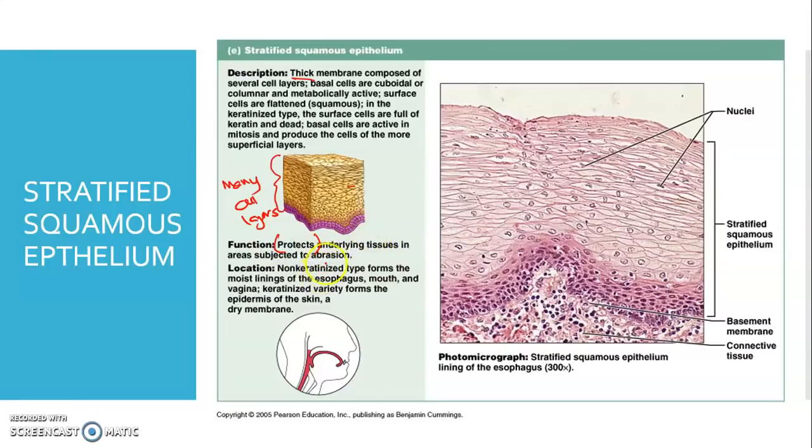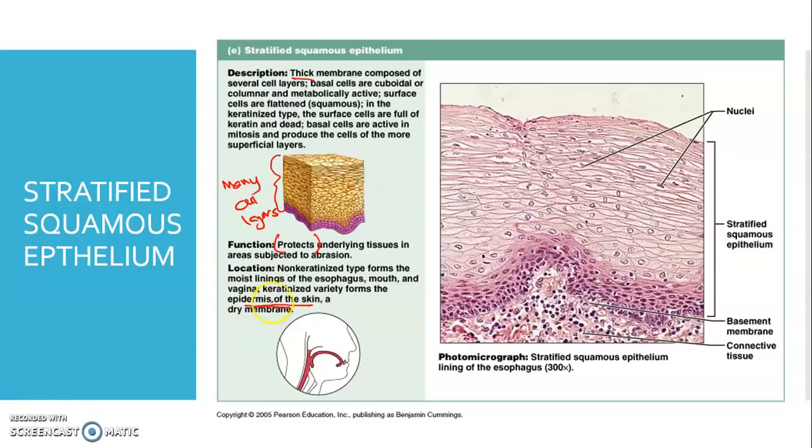Because it is used for protection, the most common place we can relate it to is the epidermis of the skin. We know our skin consists of the epidermis and also the dermis. The epidermis actually protrudes to the outside of the skin, to our body. So that's why this layer becomes a protection.